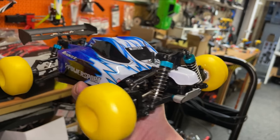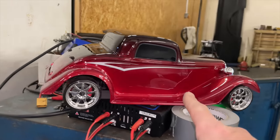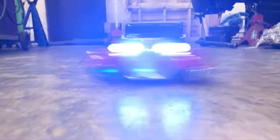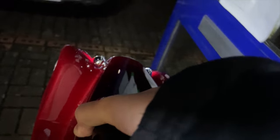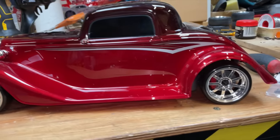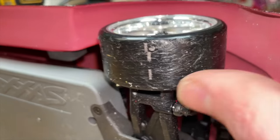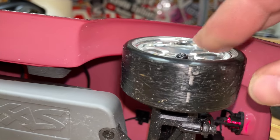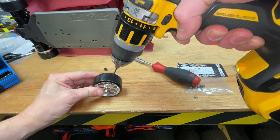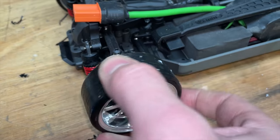Last time we tried sparking drift tyres it was on another car, and the floor was quite smooth so it didn't really spark that much. But this has a lot more power, so maybe it will. No sparkage indoors — let's try outside. It's dark out here. Hopefully this surface is going to give us some sparkage. That did work a little bit, but I think we can do better. In the tyre, there's literally just three flints per tyre. But I know titanium sparks, and we've got titanium screws — two per tyre. Let's see how that goes.